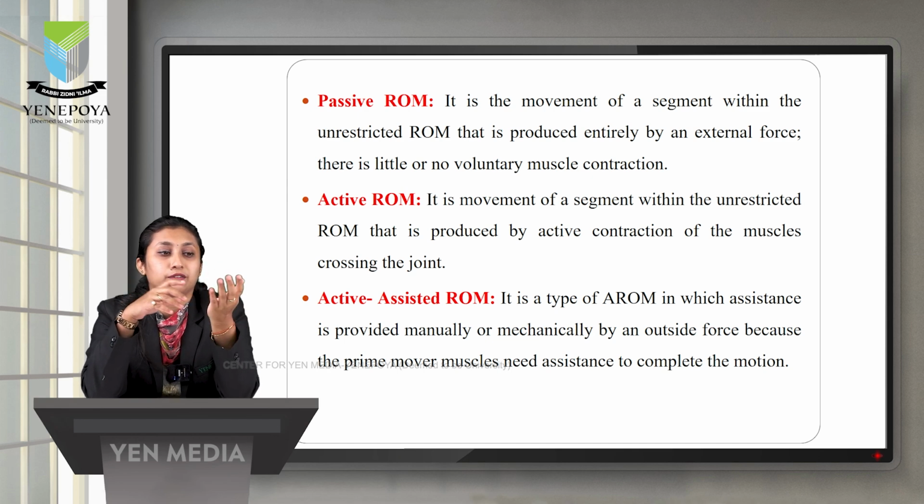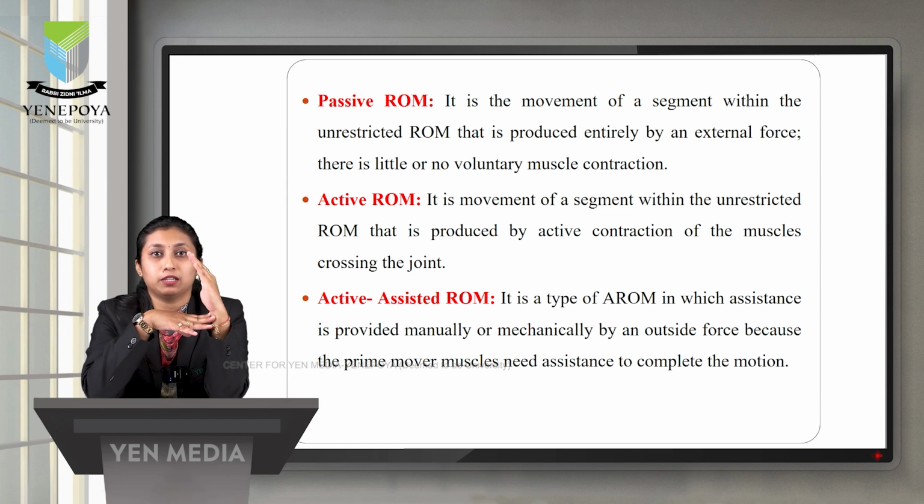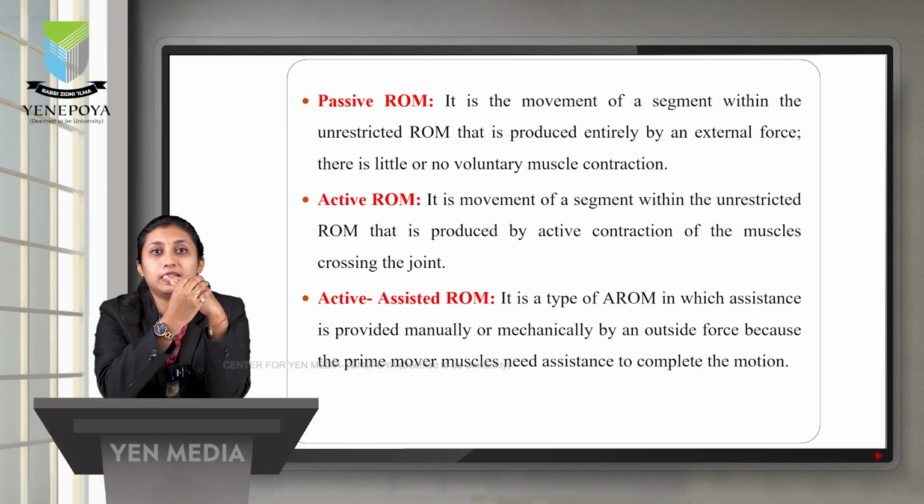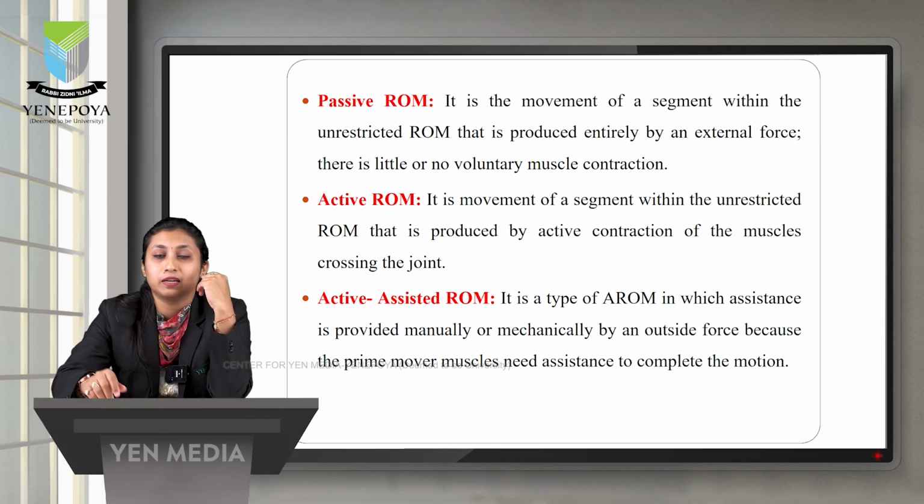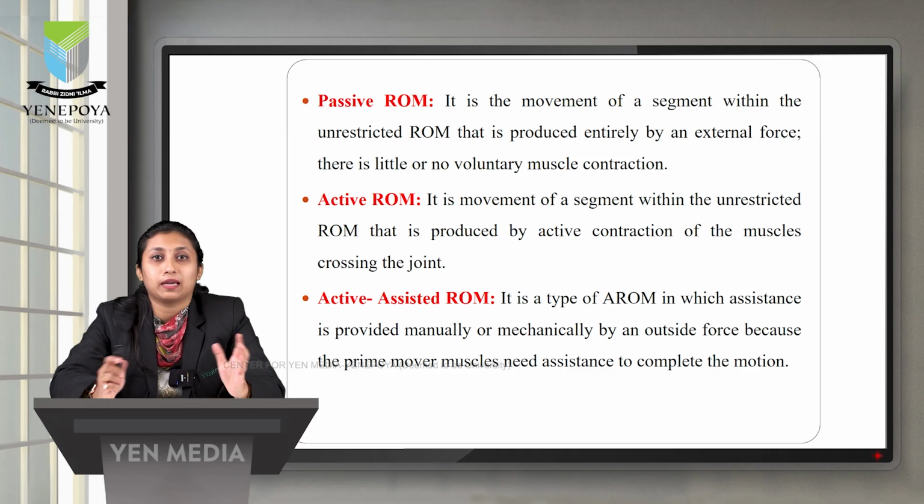Whereas with active assistive, imagine I am able to do it this much but not complete till here. This much the patient or client can do by himself, whereas for the other half I will take assistance and complete that particular motion, that is active assistance. Active assistance can be given by mechanical force as well as manual force. So we'll see the definitions now.